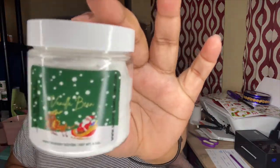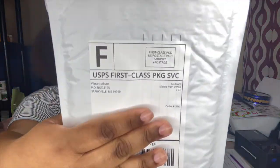So I've printed the shipping label. I'm going to put hers in a bubble mailer because these bubble mailers are pretty padded. This is the vanilla bean body butter. This is what it looks like. So I simply stick the label to the front of the bubble mailer, like this, and put this in here. Now just add 2 business cards and a thank you card. So it's definitely just that simple, y'all. People think it's hard, but it's really not.